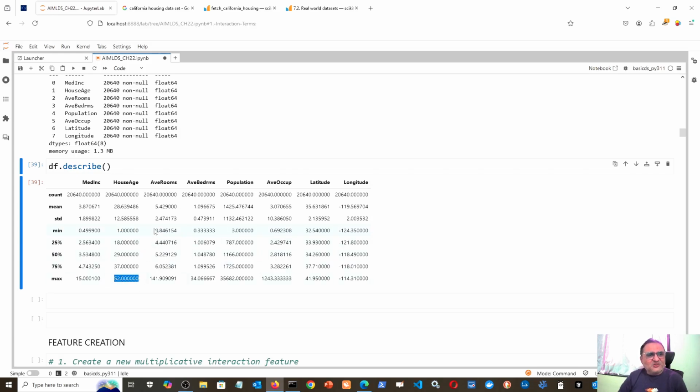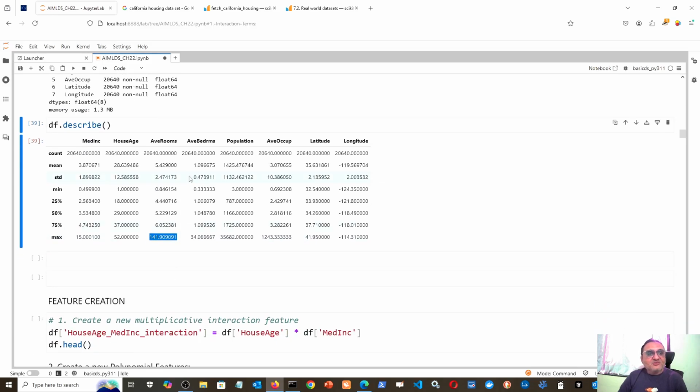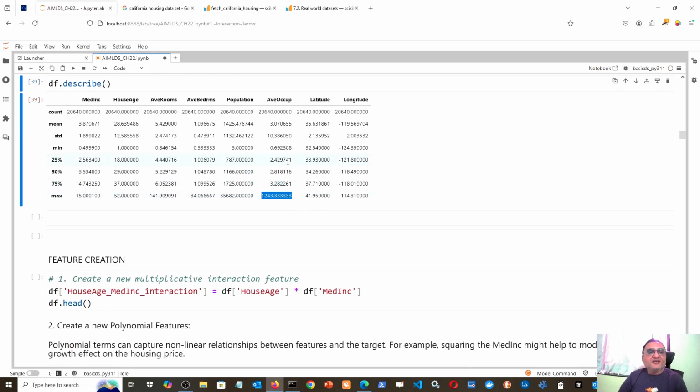So okay, the scale looks more or less the same. But here minimum is 0.84, maximum is 141. So the scale is now slightly expanded. 0.33334 is more or less the same as the first two columns. But here if you see population, then 3235682. Now that is a big scale. So this will tell us that some kind of feature scaling or normalization would help in making a more accurate model, right? Average occupancy also will tell me if there are some outliers or not, right?